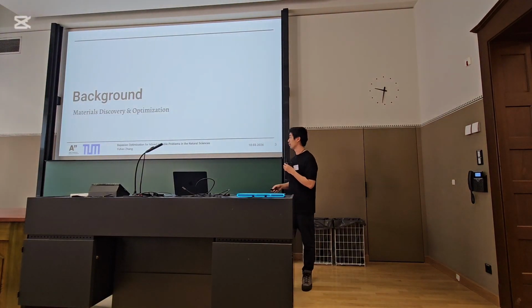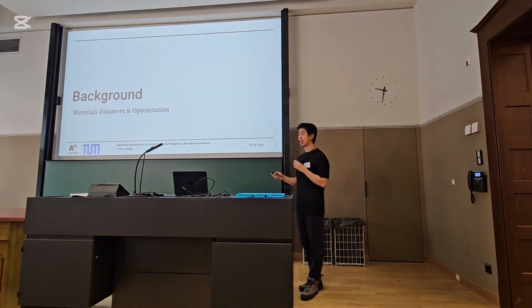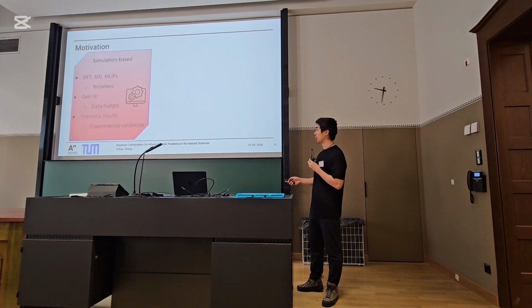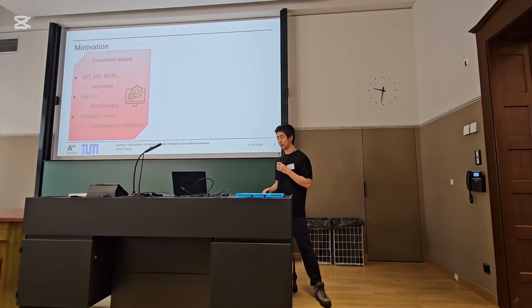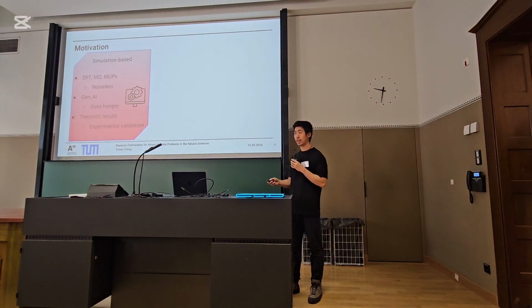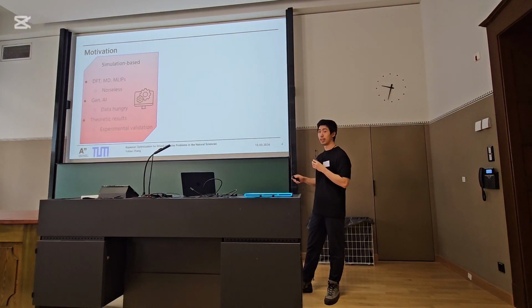So, the background. Within the context of materials discovery and optimization, that's what I mostly focus on. We have two main methods of addressing these problems. The main one, which at least from the talks I've been to most people are familiar with, are the simulation-based ones. So this could be density functional theory-based, or dynamics-based, or we can directly use generative AI models.